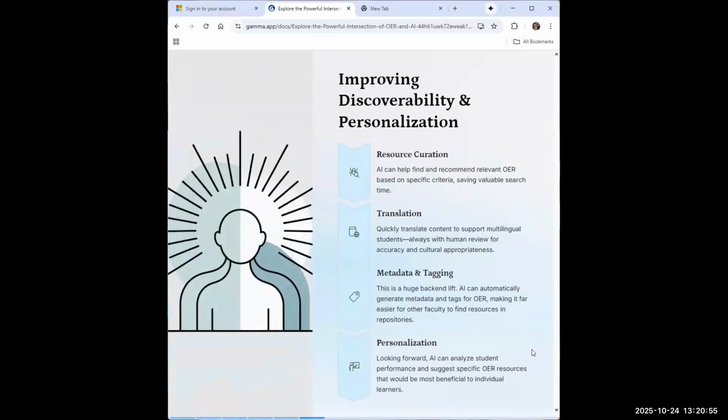All right. So what are some ways that we can help improve discoverability and the personalization of OER? Because that's quite frankly one of the reasons that I really got into OER. Love the cost saving benefits to my students, but my ability to teach the way I want to teach was, for me personally, what really sealed the deal when I made the transition over to OER. So transitioning over to OER allows us to curate the resources that are really helpful for our students.